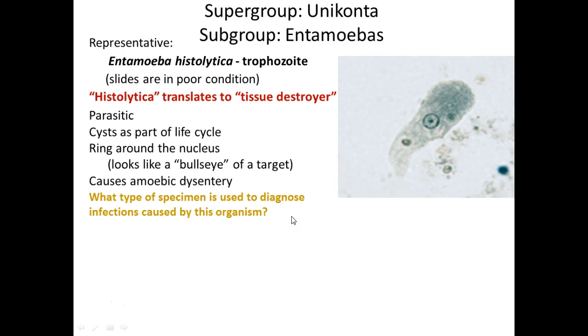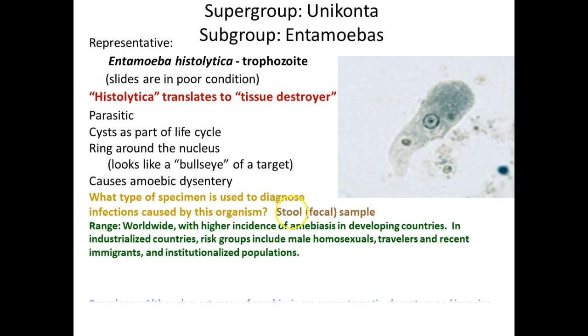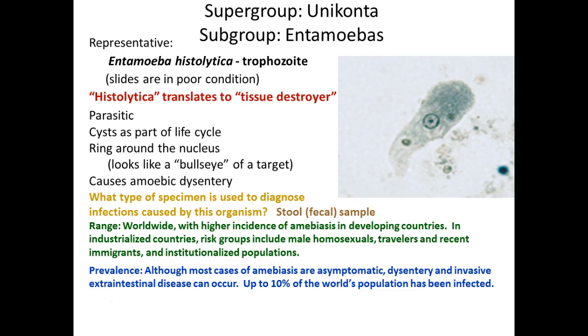So what sample would we use to diagnose? Again, you would ingest this, so it ends up in your stool, your feces. We take a fecal or stool sample. Which also makes it hard to find them on the slide because, again, there's usually a lot of other crud on the slide, right? So it makes it difficult to find the actual organism you're looking for. So, a little bit of information about the infection in general.